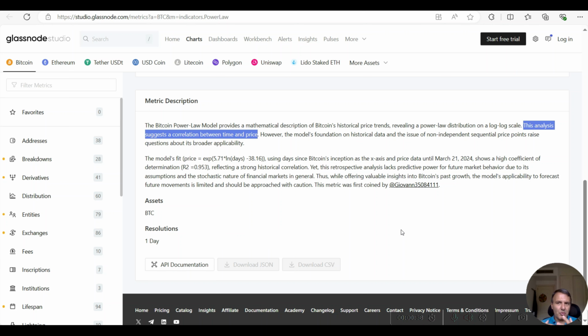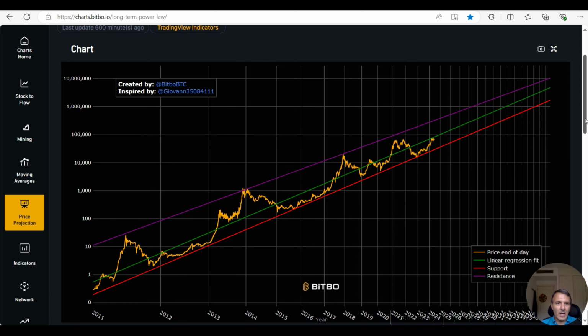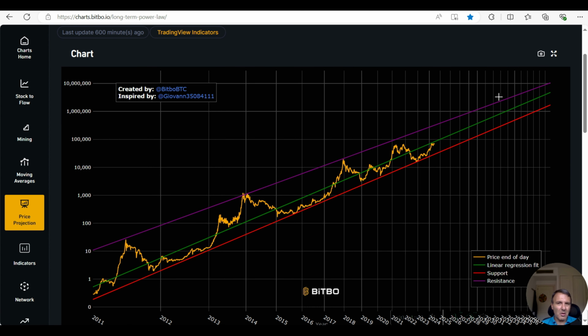And then I'm going to show you a couple of useful, interesting charts that I've found that depict this power law model in a log-log space, between time and price. So this one is from BitBo. You have the actual URL at the top of the navigator. The only thing I found of use is the power law distribution, time and price. It confirms that the trend is a linear progression, exponential, but nonetheless always in a continual upward trend. That is the thing that I got the most out of this power law distribution.